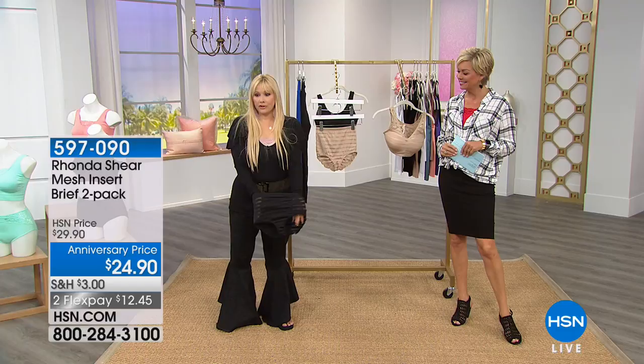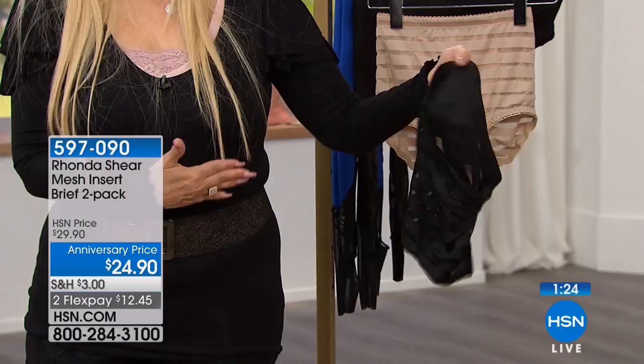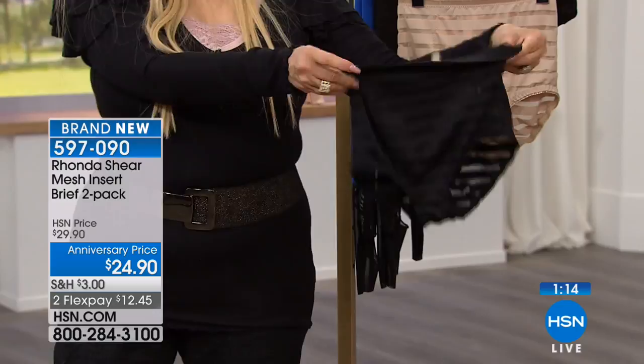So these are the smalls, and you're still getting this. Again, I know I have black on black. Look at that stretch. And they're light and airy. There's a wonderful wide gusset in it, just a little panel next to your tummy, that soft fabric, ruching in the backside. It's got all the features and benefits that I put into all my shaping. Lovely stretch, lingerie elastic at the waist, which is more of a cushy, cozy sort of elastic. And you're getting two.